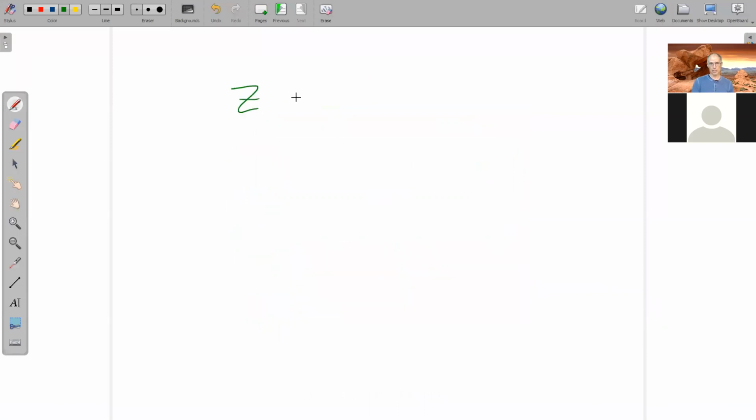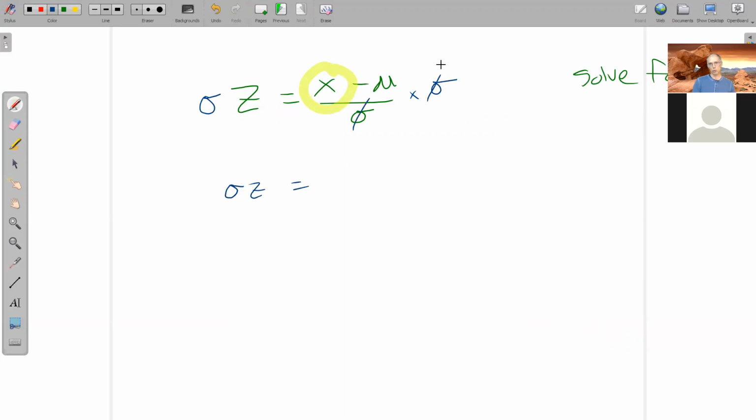So if somebody didn't give me any numbers, but I know that I'm going to have to solve for x often, then I could just make up a new formula for x by solving this for x. So just like before, the first thing I did was get rid of the denominator. So I would have to multiply by that funky sigma thing. So what is that? Well, it's just sigma times z or z times sigma, whichever order you want. A number divided by itself is 1, so now I just have x minus mu on the other side. Right? These are the same steps we did. I'm just using that letter instead of a number, and I can't simplify that because I don't have numbers yet.